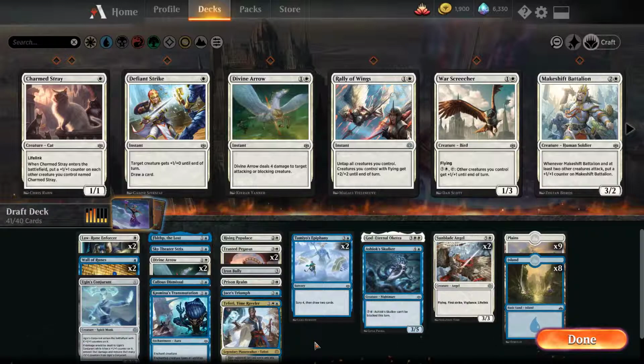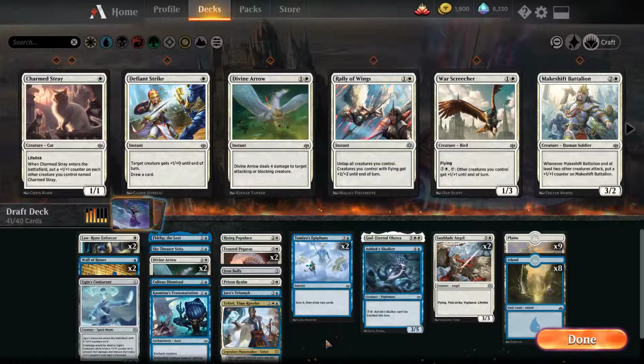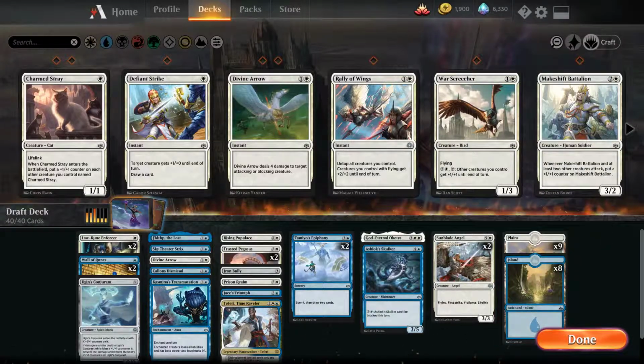So if that's the case, I think we need to cut. Ugh, it's so hard. Maybe just one more arrow. Eh, that's scary. Yep, this mana seems about right. Let's give it a shot.